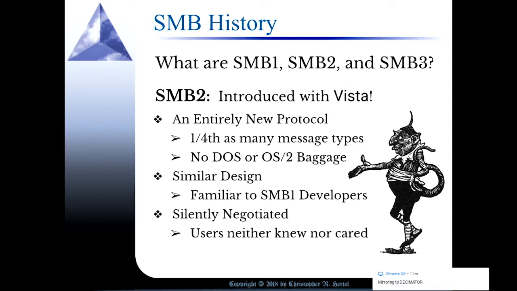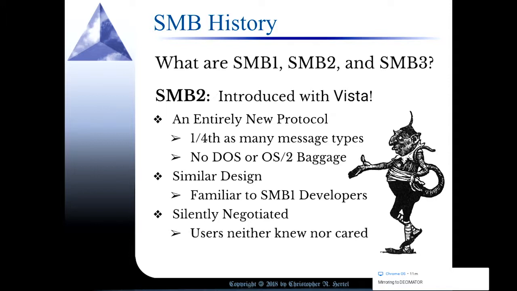It was a fourth the size in terms of command space. That's a big deal. It means a lot less work for programmers. They got rid of all the DOS and OS/2 stuff. Just dumped it. Straight Windows. Very similar design, however. They went back to basics. And so it was familiar to people like me.